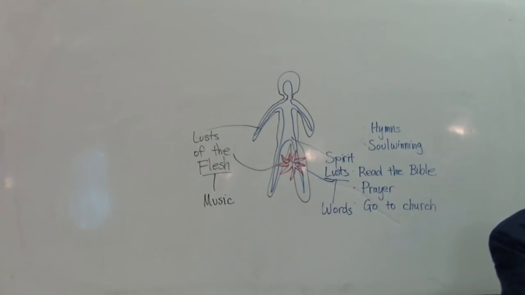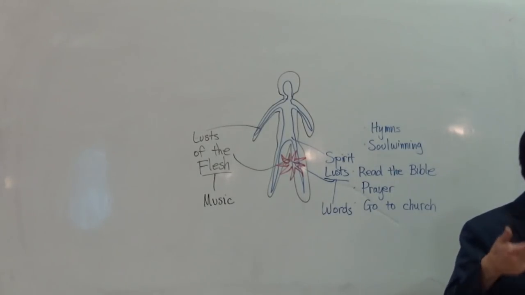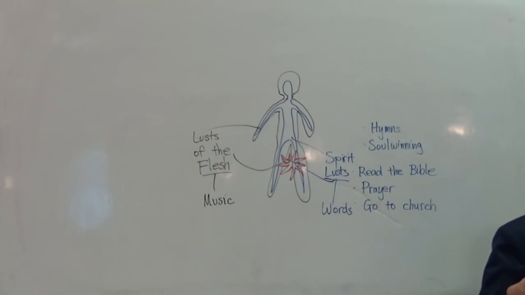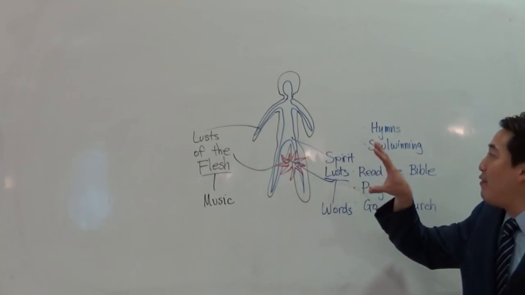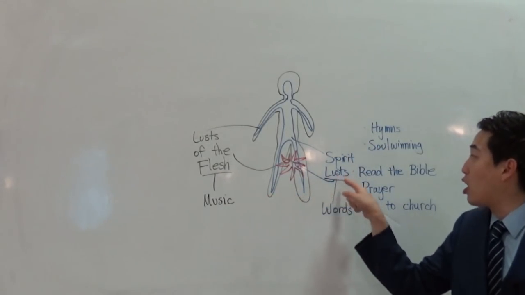Let me review verse 17. Now remember, this is verse by verse Bible study. As I explain each verse, I want you to understand that explanation yourself. That way you can grow more in knowledge when you read the Bible more yourself. For the flesh lusteth against the spirit. Correct. And the spirit against the flesh. That's right, the Holy Spirit has a strong lust desire against the flesh. And these are contrary the one to the other. So they contradict each other. They're not the same. So that he cannot do the things that he would. So you can't even do the things that you would want to do. Here's the thing.